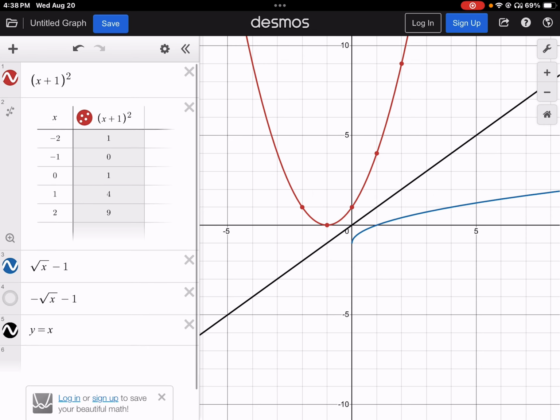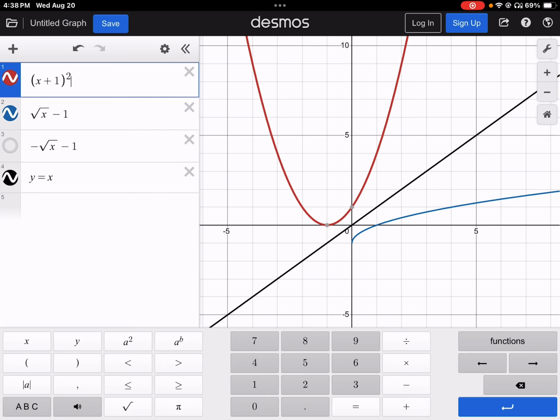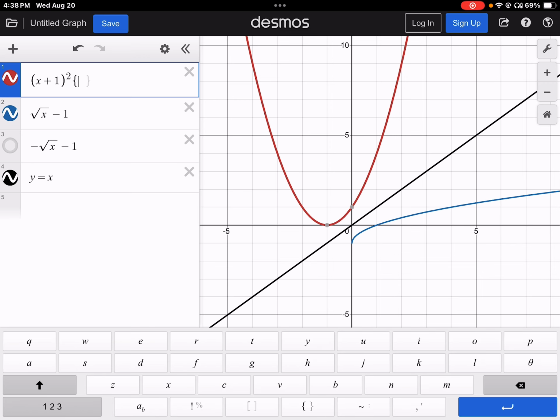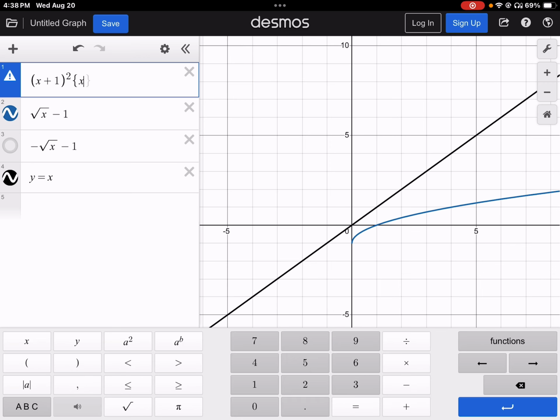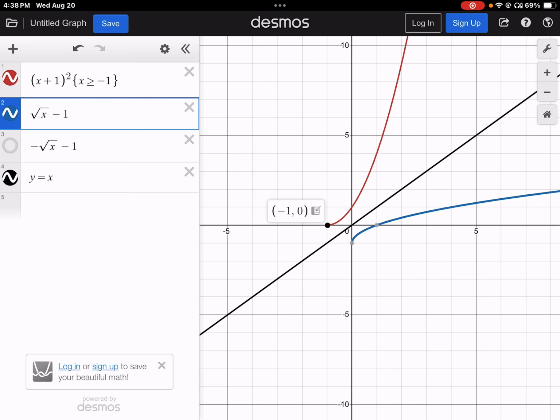So I can show this in one more way altogether. What we're going to do is what is known as restricting the domain of my quadratic. So we're not going to take the entire quadratic. We're only going to take half of it. And we're going to restrict the domain to where x is greater than or equal to, well, my vertex was at -1. So greater than or equal to -1. And now, once again, we should see this relationship. I only have half my quadratic, but I still see that point -1, 0, 0, -1. The point 0, 1, the point 1, 0. If I could still click on the 4, 1 relationship, we would see that one as well.